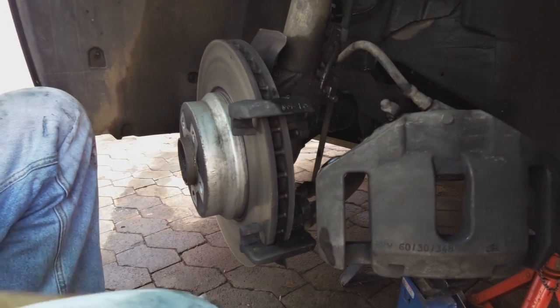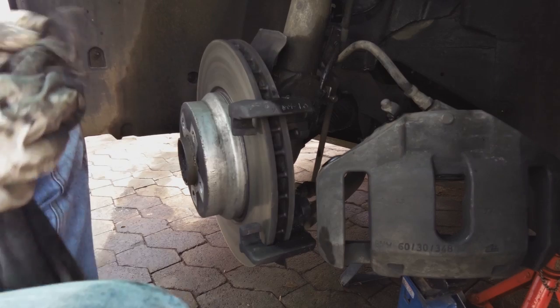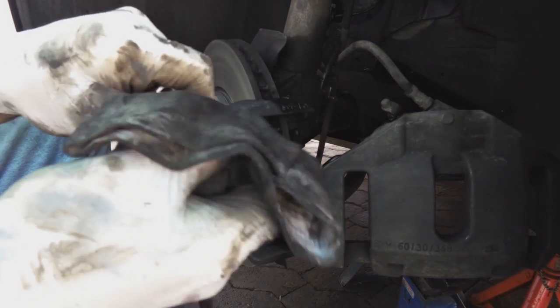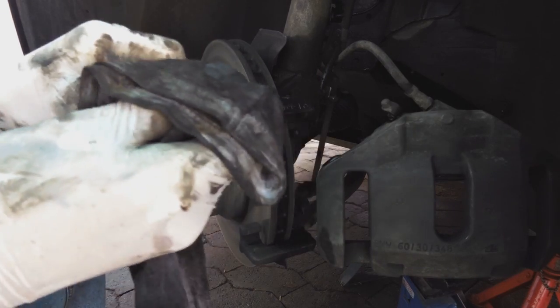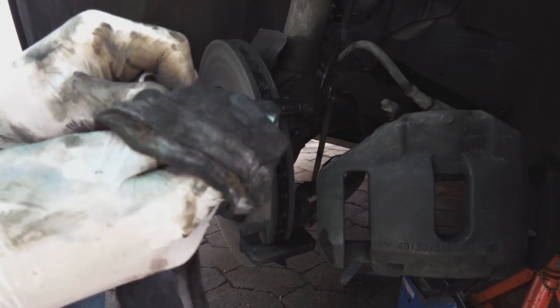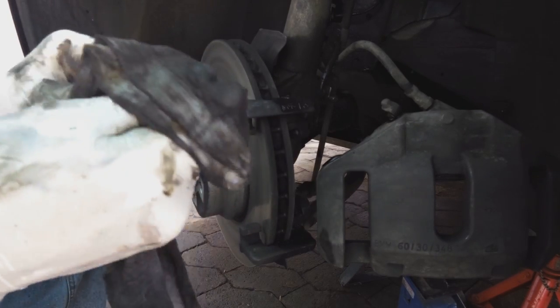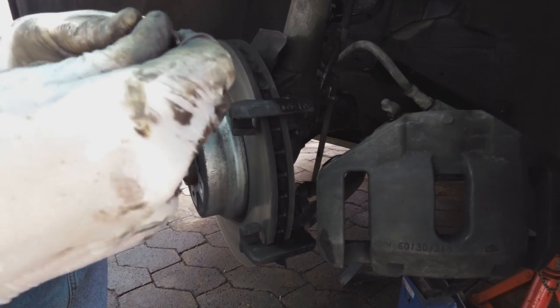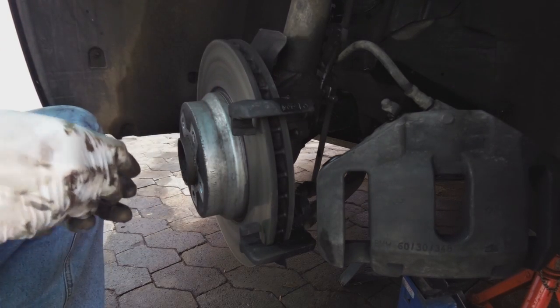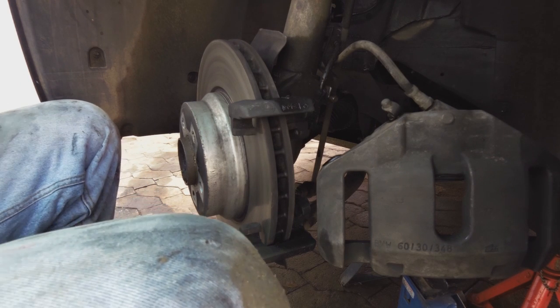Right, now these pins, I want to clean them. It must be completely smooth, no burrs, as I've said. That is why you don't just drop them on the floor, you don't want them scratched. Let's feel. Good, good, very good. Now we need to get the pads on.